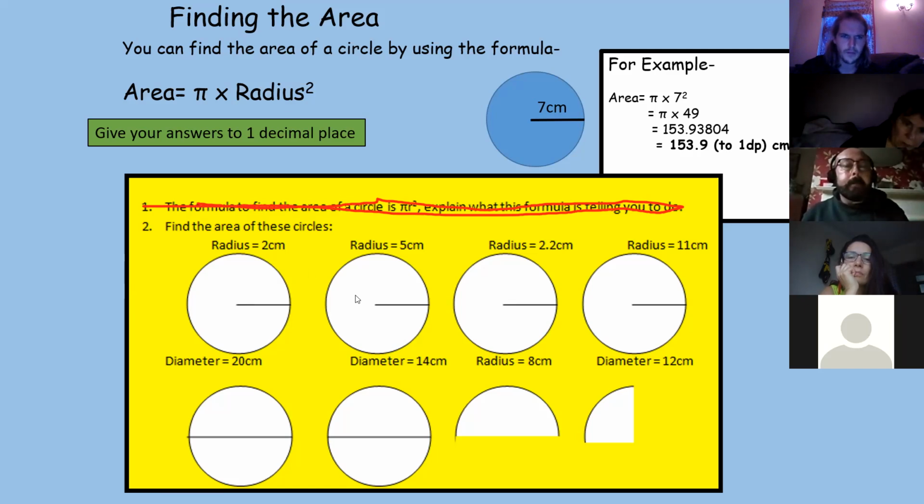So I'm just going to leave that up for you. If you guys want to have a go at the first 2 or 3 of these, again, even if it's 2.2 squared, you can type it all into your calculator in one go.